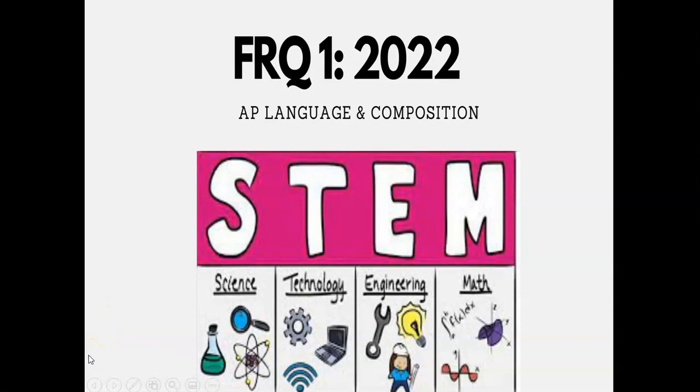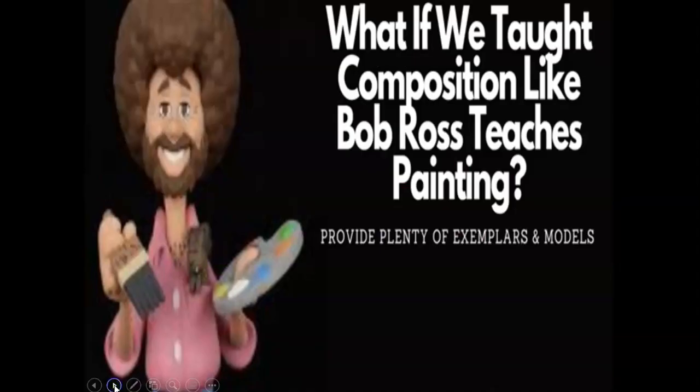So in this particular writing workshop, I'm going to do nothing different. I'm going to keep it to the status quo. We'll first take a look at the prompt and then get our heads around that. And then I have a bunch of models and exemplars to show you how to do the declarative and the inverted thesis. And then we'll build the body paragraph syllogistically, as I hinted at before. So let's jump right in.